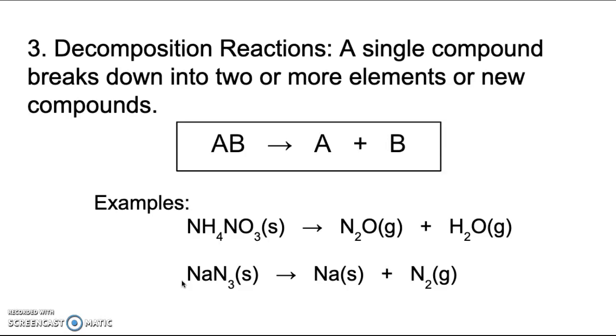The way that you recognize these decomposition reactions is that they only have one reactant and they're going to have multiple products. Today we're going to talk about 4 rules for predicting the products of a decomposition reaction. So 4 ways to look at what the reactant is and predict what the products are going to be, and then how to balance those equations.